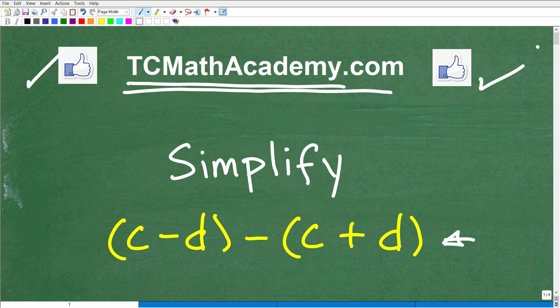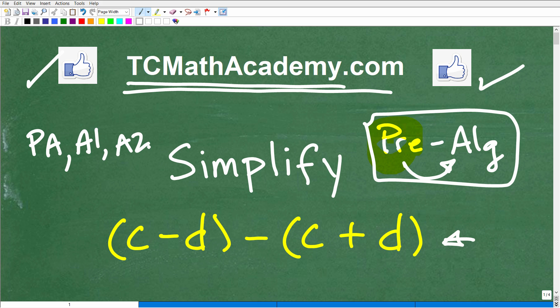Here we are dealing with a variable expression. This is the kind of stuff you learn in a pre-algebra course. Now before I show the answer, for those of you taking pre-algebra, you might say this is the course you take before algebra. Well, that's not the case at all. In pre-algebra, you are doing pretty much algebra. It's just not at the level of algebra one. When you're thinking about the algebra sequence, it's typically pre-algebra, algebra one, algebra two. This is just one big continuation of learning algebra. So if you happen to be in middle school taking pre-algebra, just so you know, you are indeed taking algebra.